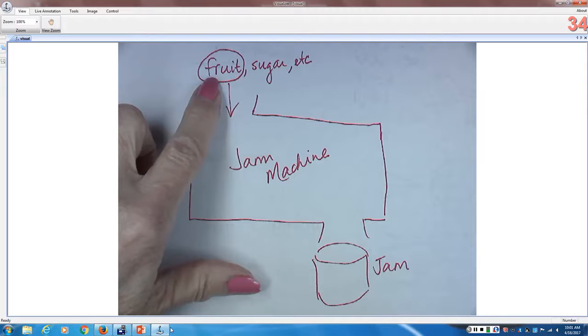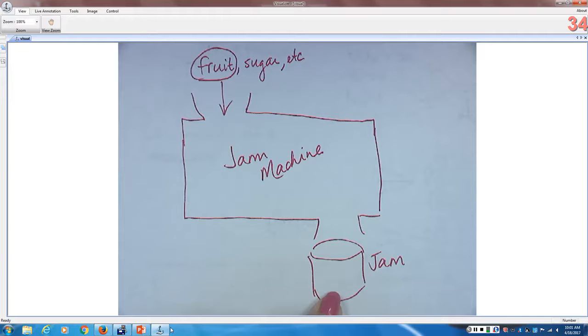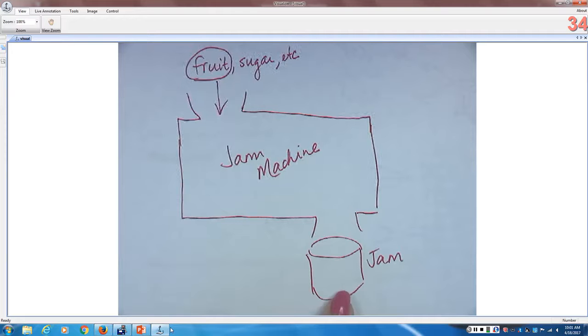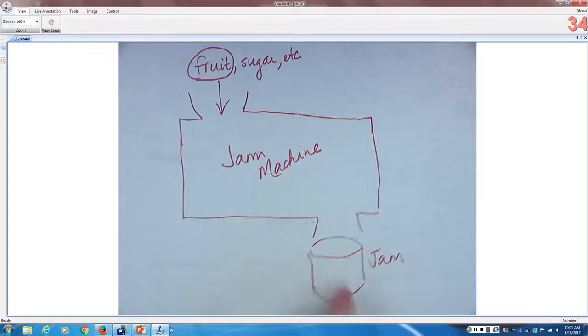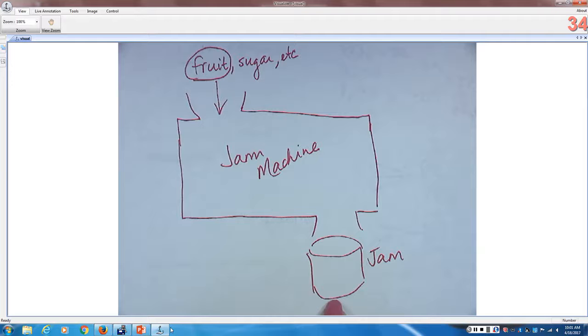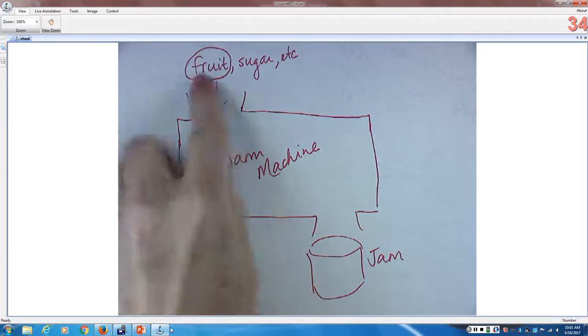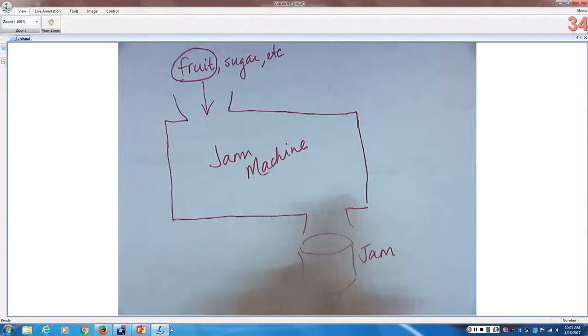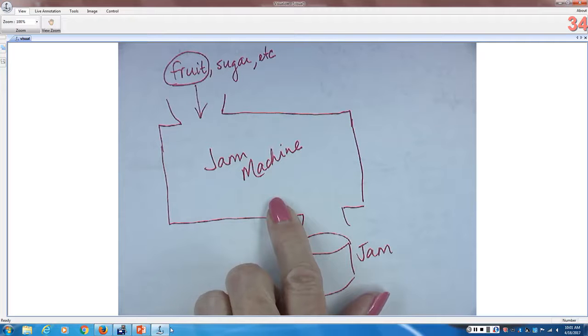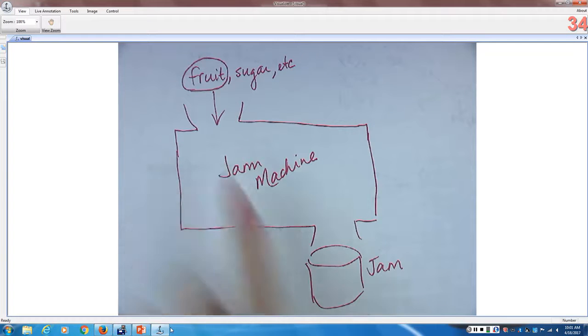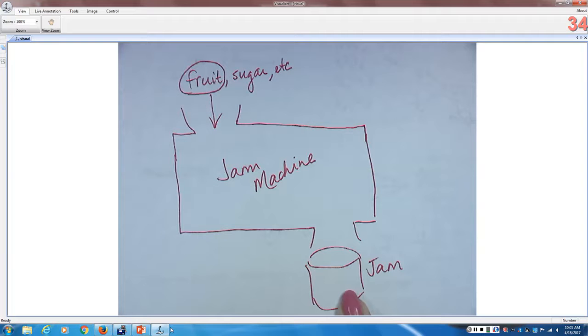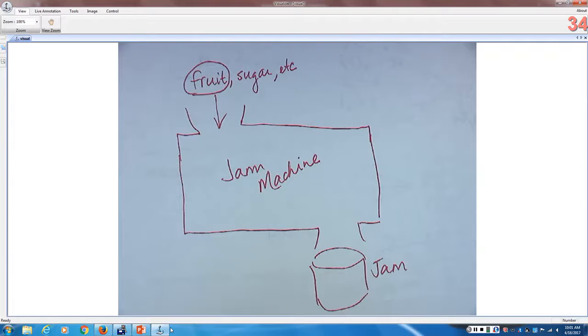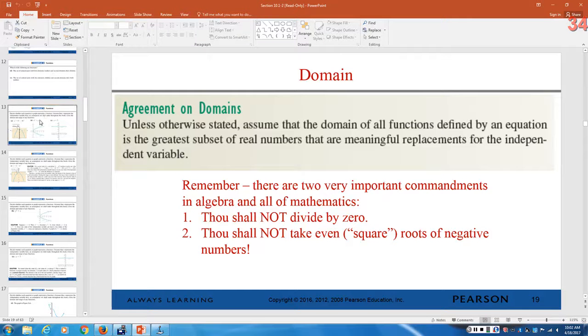Can I put in strawberries and get peach jam? If I put in strawberries, what am I going to get? Strawberry jam. If I put in apples, I get apple jam. If I put in blueberries, I get blueberry jam. So this machine is a function machine. Once you drop something into it, it only comes out with one thing. The reason I'm giving you all these odd sounding examples is that I don't want you to parrot what far too many students can repeat and yet don't understand what the point is.